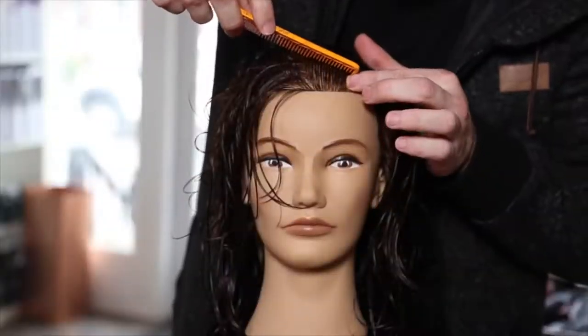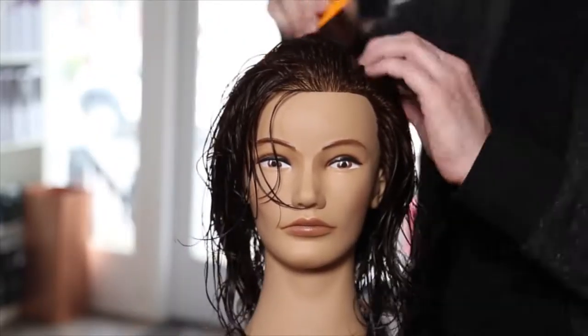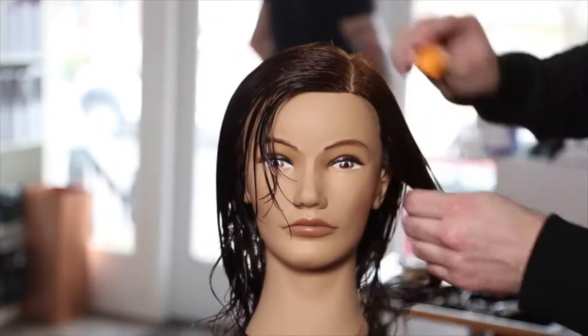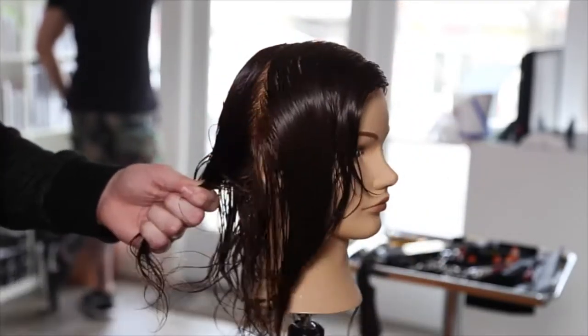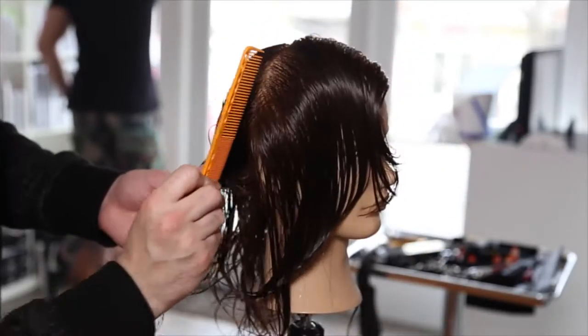Let's get started with our step-by-step cut. Here we go. All right, so we're gonna start off by parting on the left-hand side of the head. And we're gonna work that all the way back through the back, and then we're gonna take a section from the high point of the head and part it down to behind the ear.